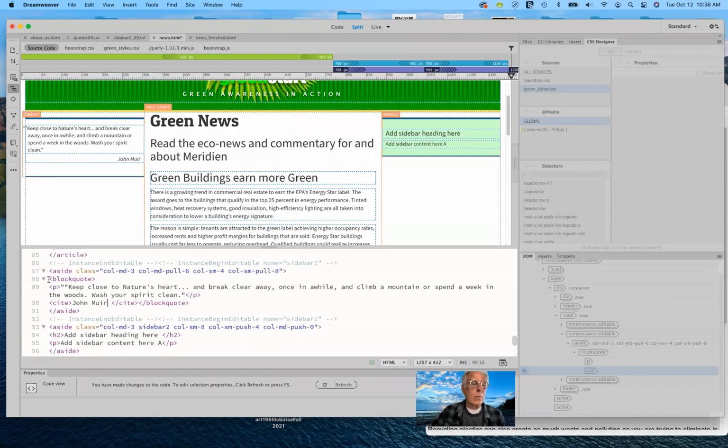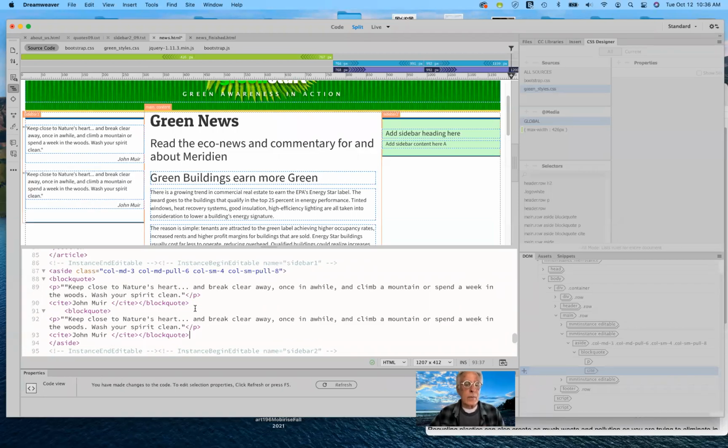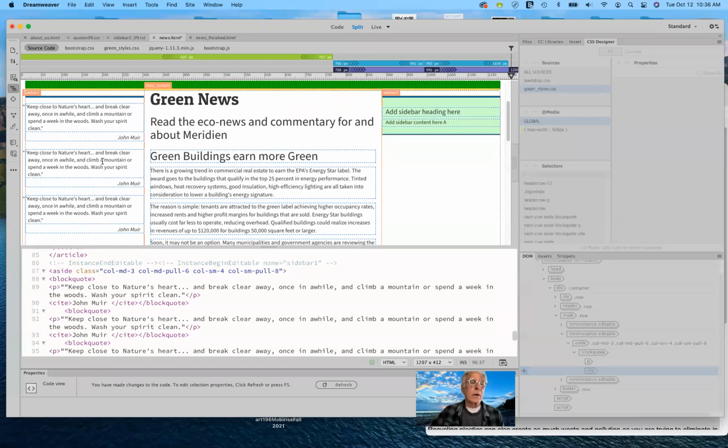I'm going to do the same thing here. I'm going to take the whole block quote and copy it and paste, since we have a total of 3 of them. And then I'll substitute the other ones contained inside that. So I can do a copy, and then I can go inside the code view and hit return, and then paste. So we have a duplicate, and I'm going to do that again. I'll hit the return key and paste. So here we have the quote by John Muir duplicated a couple of times.